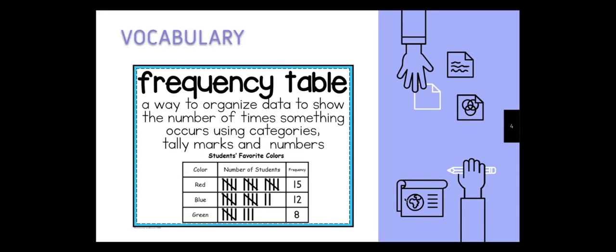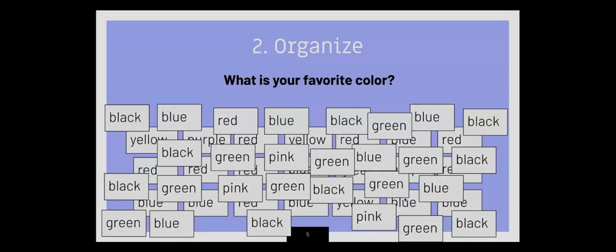Now remember that question from earlier, what does it mean to analyze? Well, when you're looking for patterns and relationships and solving problems from a set of data, that is called analyzing. And if we notice on our frequency table, we have things like the categories listed, we see tally marks used, and we also notice actual numbers represented. So let's see how that all ties together.